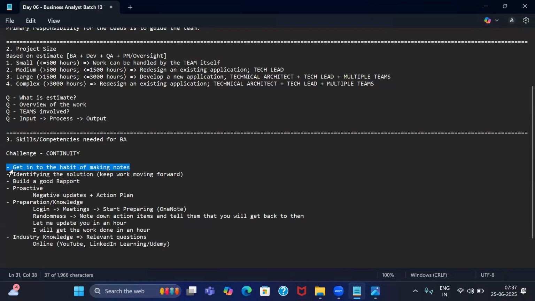So in IT or in any domain that you work on, things are relatively easy or straightforward only. The challenge is continuity. Can you make notes every day for every single meeting? There will be times when you want to break the routine, when you want to come out of it. And sometimes you will realize that when you want to break the routine or come out of it, that is when you face challenges as well.